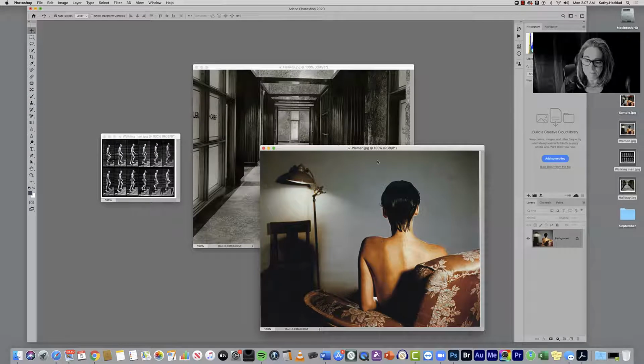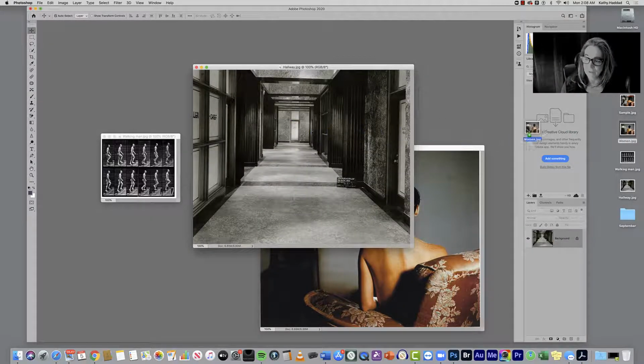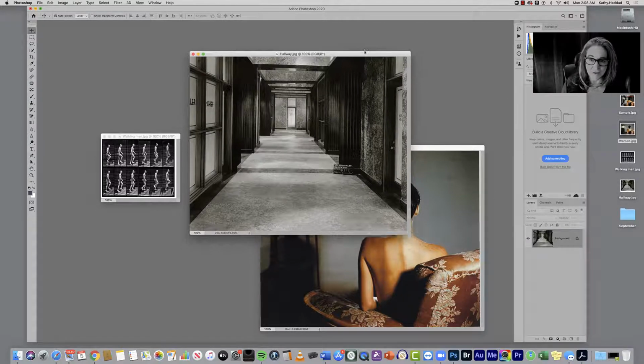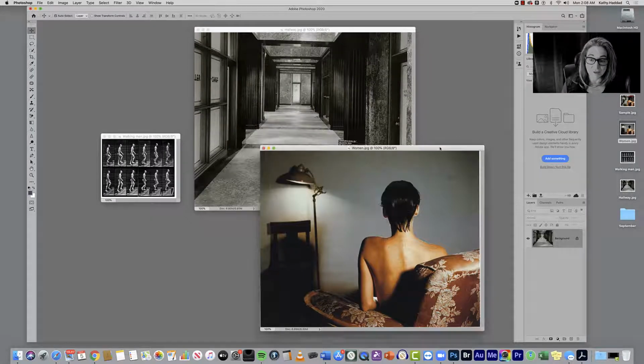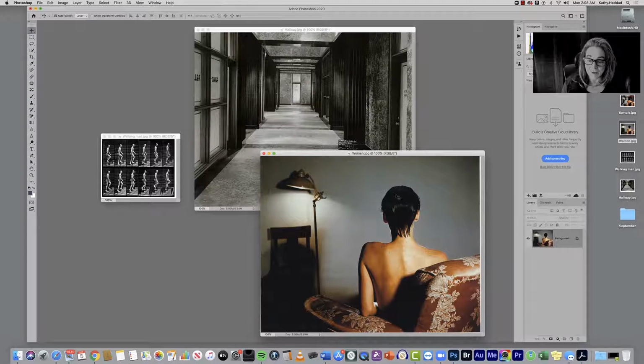By the way, it's a very different thing to bring the image in when it's open versus going from the thumbnail of a closed image and dragging and dropping that in. I don't want you to do that yet. That would create what's called a smart object, which we'll cover in the future, and it's a little more complicated because that becomes just a placeholder. So what you really want to do is have your image open and click on it, and then rather than drag the picture in, I like to drag the thumbnail in.